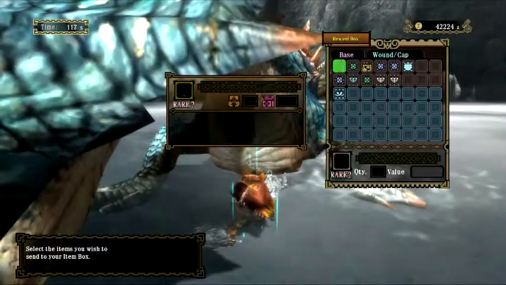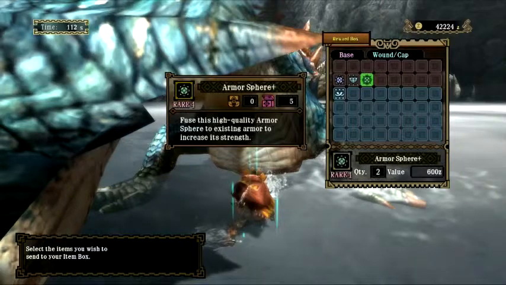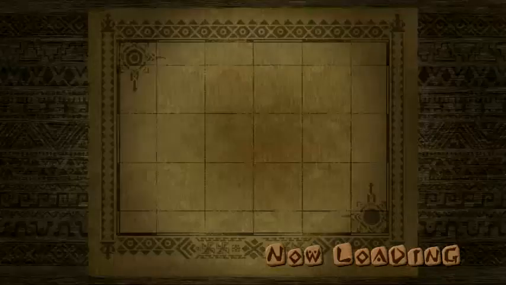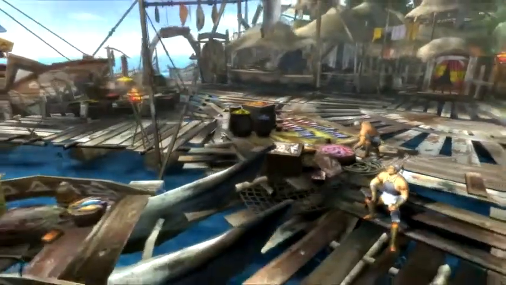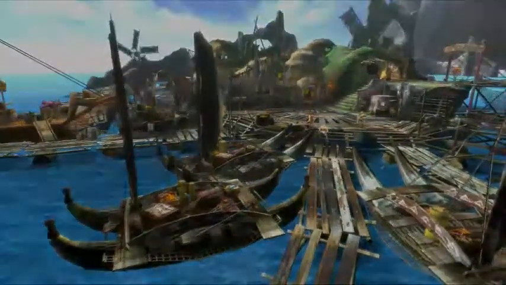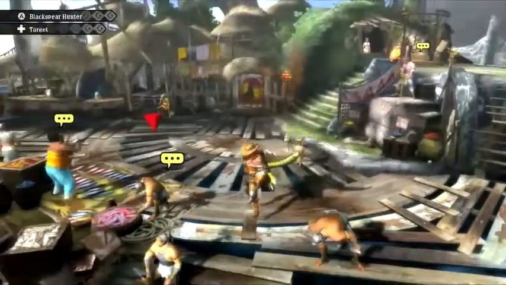And we get some Legiacris scales, armor seer pluses, monster bone elves, normal armor seers, some Legiacris hides, sunspire jewels, armor spheres, and Legiacris claws. Save our progress. Yes, we will. Because we have just taken out a titan. And for repelling the Legiacris, we get the last of the fishing crew back.